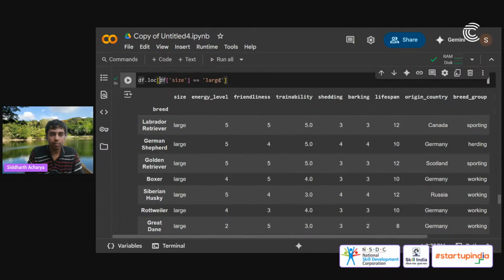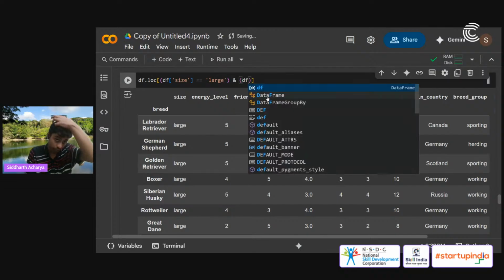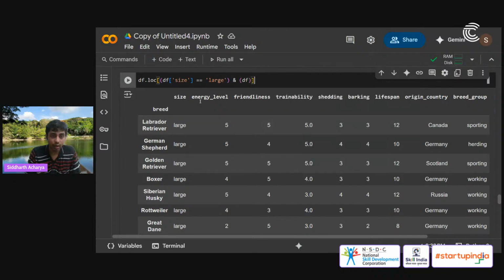If I want to apply two conditions, I'll do it like this. So df, I use this special AND operator. My intention is I want to select all the entries where size is large and shedding is 4, right?